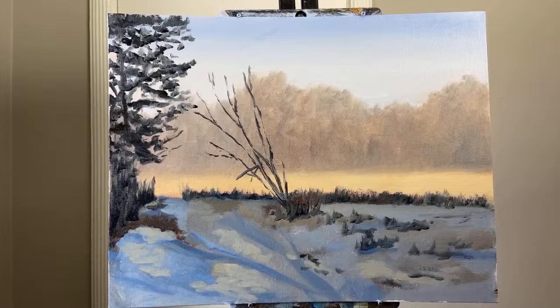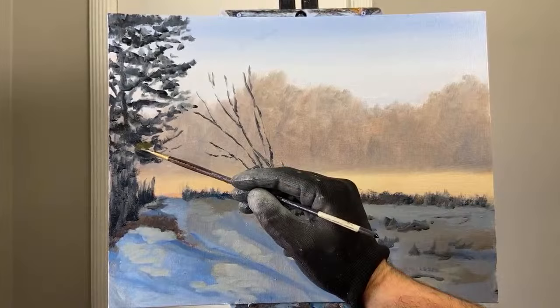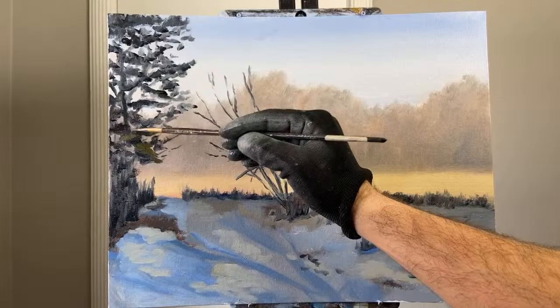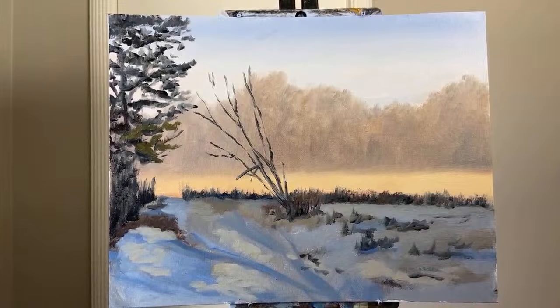For me, wanting to turn this into a studio painting comes down to several reasons. One is a classic situation: what do you paint when you don't know what to paint? Rather than spending a lot of time figuring out what to paint, allowing myself to say 'I know what I'm going to paint — I'm going to paint this scene I just did' has been really useful in eliminating that stumbling block.